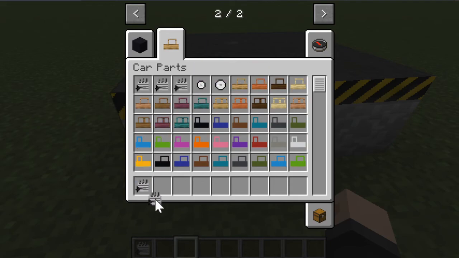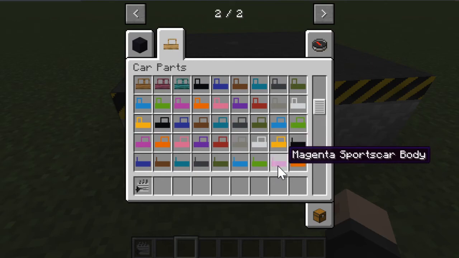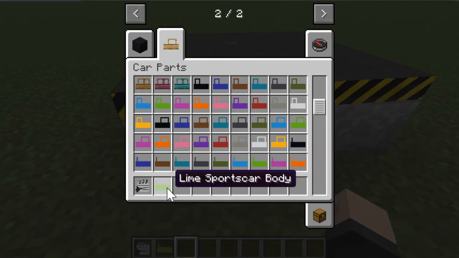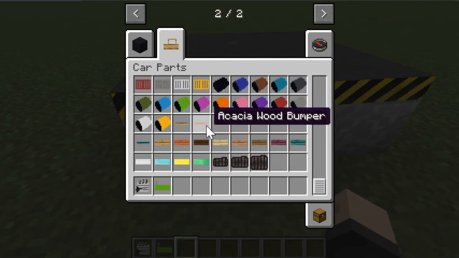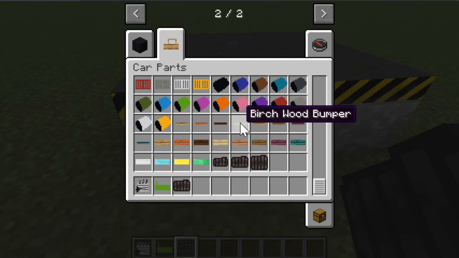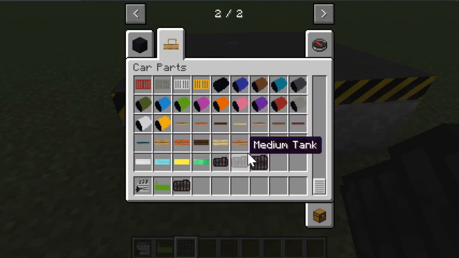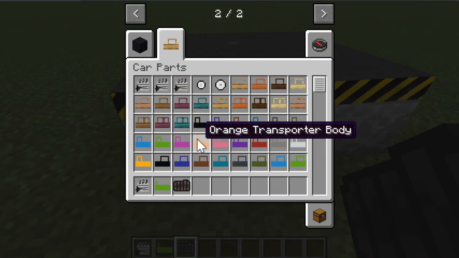And you know what? Truck engines are really big. I've always wondered, what happens if you put a truck engine in a sports car? So we're going to do a lime sports car. Medium tank. These are only for wooden vehicles. Not the license plate things. The license plate things are believed to go on any vehicle. I haven't made it work yet.